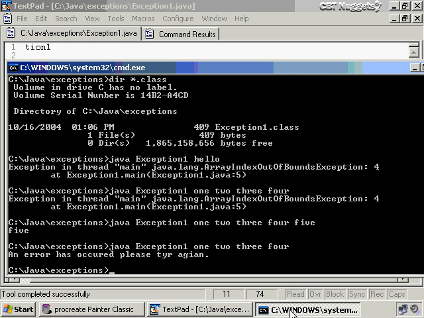Please try again. Okay, in other words, what's happening is I've coded a nice little message to appear. Notice above it, we get the exception handling and all that kind of good stuff. Or rather, above it, that's what happens when we don't have exception handling. Below it, we get our nice error message. So that is how to go ahead and implement exception handling.